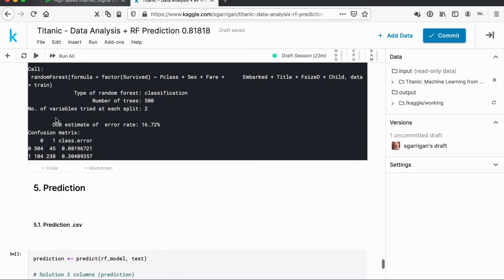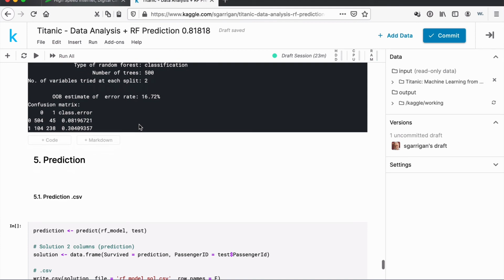Okay, so this is a classification. They lived or died. I mentioned the 500 trees. The overall error rate that we're seeing is about 17%. So these aren't perfect predictions, but it's better than random, isn't it? And we have a little something called a confusion matrix that shows where we made the errors. 0 and 0, 504: of those that we predicted died, 504 actually did.